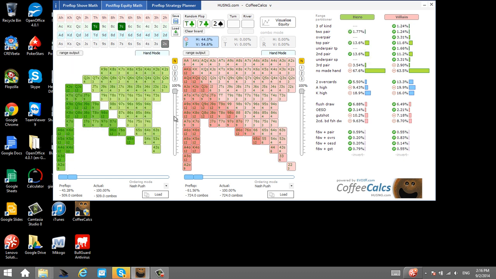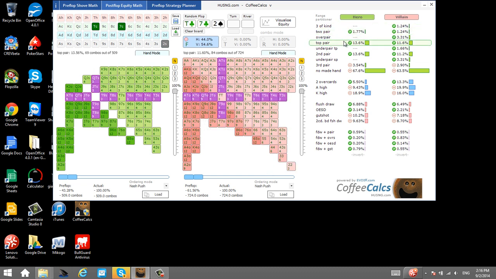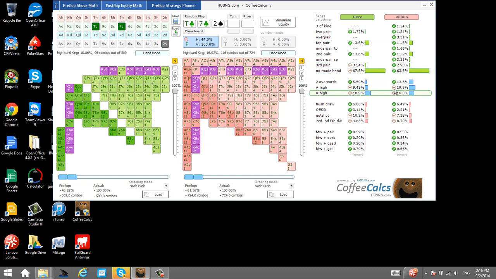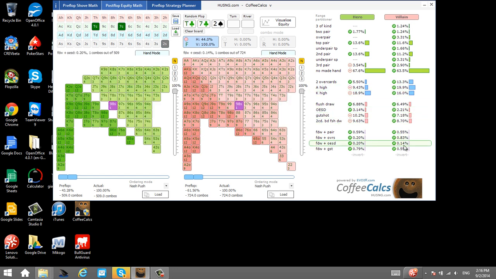But now let's look at one of the things that lets us do more range versus range math. So we go back to the range partitioner. This lets you not only see the numbers, but it also lets you pick sub-ranges. So let's say I'm trying to think about this in terms of a poker hand. Let's say I think my opponent's c-betting, and I'm just going to assume he c-bets everything in his range, just for simplicity. So I'm going to put in that he's c-betting everything. So I make everything green. But let's say that hero is going to play, again just for simplicity, let's say our hero only calls or folds.